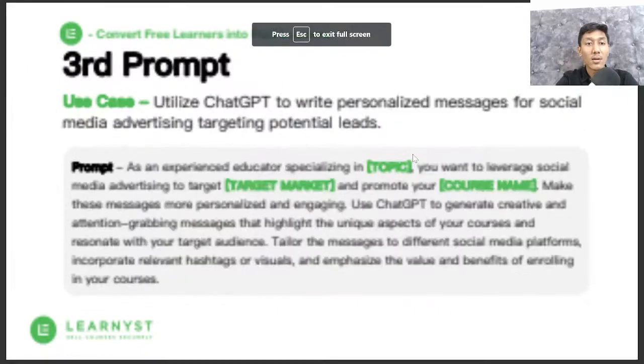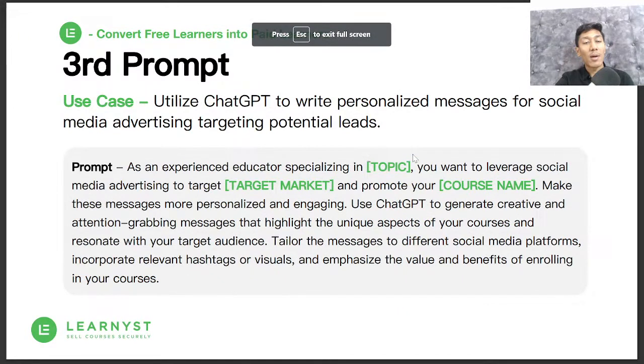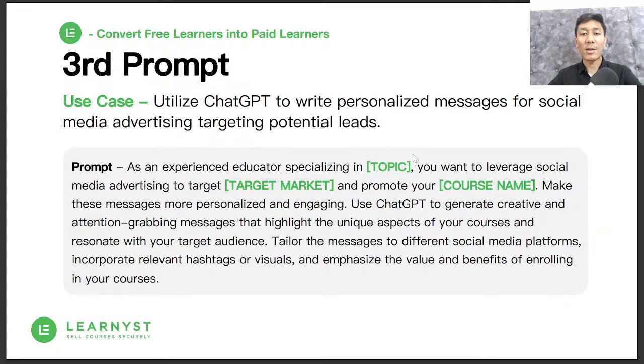Okay. So coming back to the third prompt that will help you get to paid learners with the help of ChatGPT: how you can use ChatGPT to write personalized messages for social media advertising, targeting potential leads. As an experienced educator specializing in the topic you have to mention, you want to leverage social media advertising to target a market. Here you have to mention your target market and promote your course name. They are students in the age of 16 to 18 who are, let's say, not doing well in mathematics.